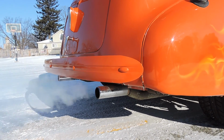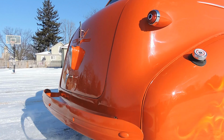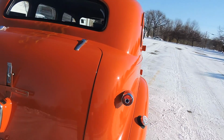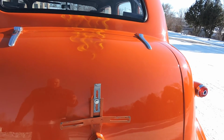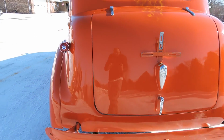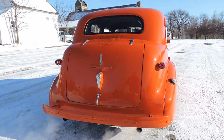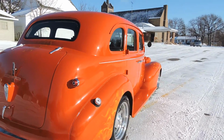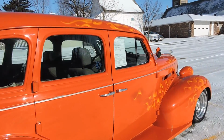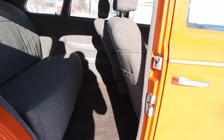Dual exhaust sounds great. Really nice idle to it. Bumpers have been painted chromatic. It's got the blue dot headlights and the tail lights. Inside the trunk's all carpeted gray as well to match the interior. This is just a really cool street rod. There's a ton of room inside of it. If you want to take your friends along or grandkids, that's what's nice. Check out all that leg room in there.